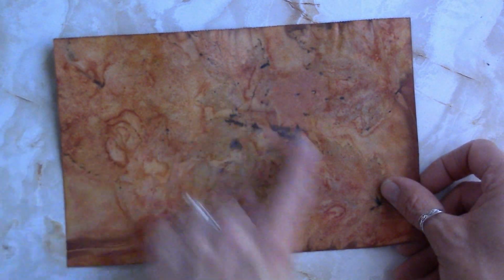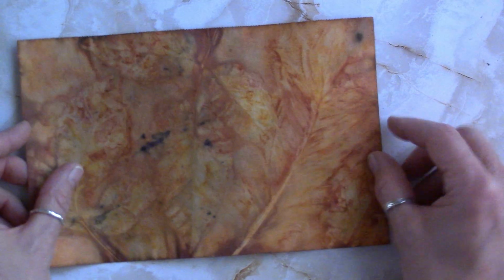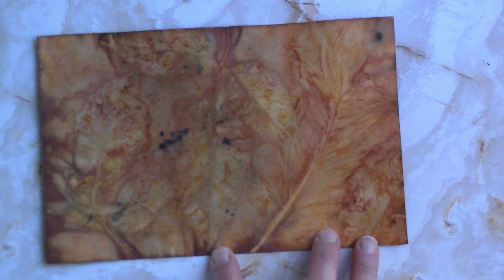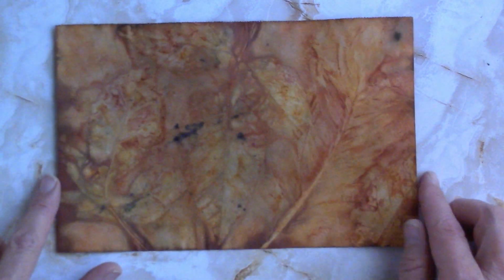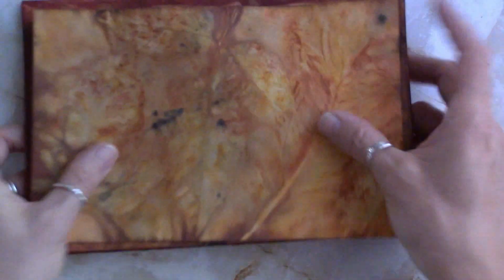Okay, so here's some more of that pink creeping in. So you really want to guard against that if you're looking for a pumpkin spice autumn-y kind of vibe. And then here's another feather. So you can do so much with your feathers and leaves, and I'm so glad you stopped by today, and I hope that you enjoy this and try it.